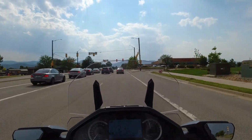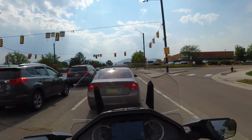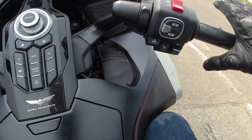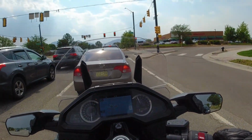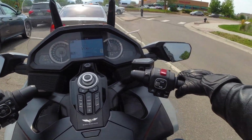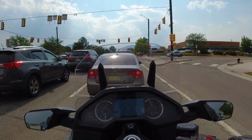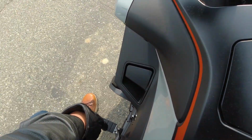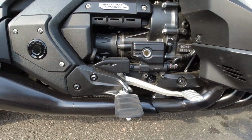So the suspension dynamics is totally different. One thing I do not like about this bike, right up front, take a look at this. My knee hits right here, almost all the way back in the seat. I'd say 6'4" is probably the maximum height that you could comfortably ride this bike. Any more than that and you're going to have a problem with your knee right there, which is kind of interesting. And it's interesting on the pegs, it has a flat peg instead of a round peg, which seems a little bit more comfortable.